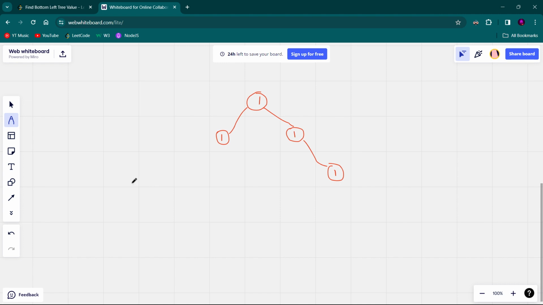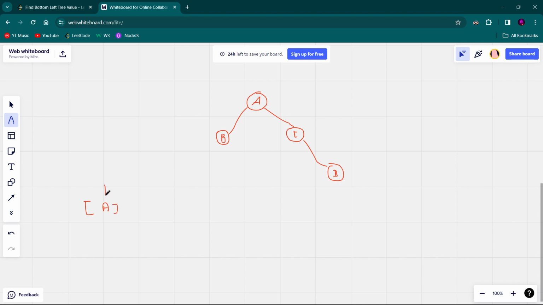Now, in a queue, let me put A, B, C, and D. I start with a queue with node A in it.